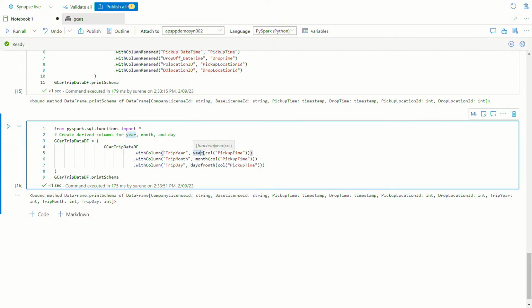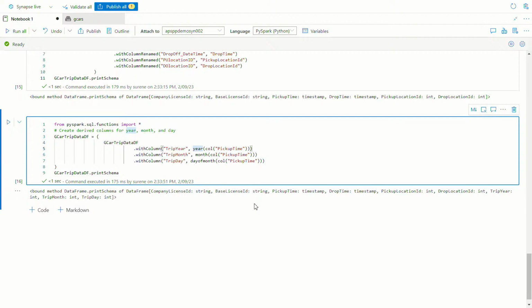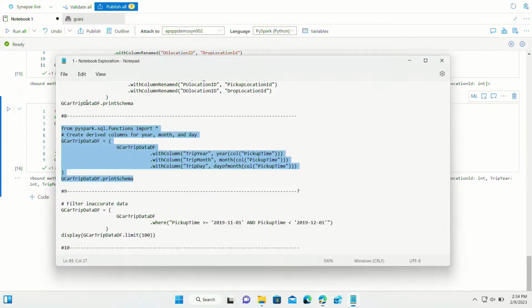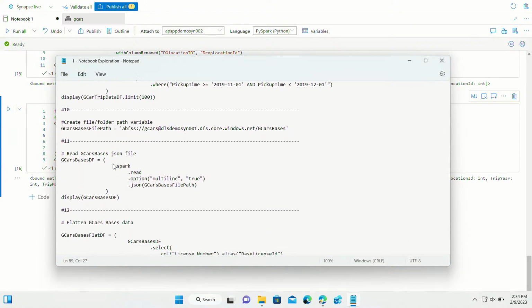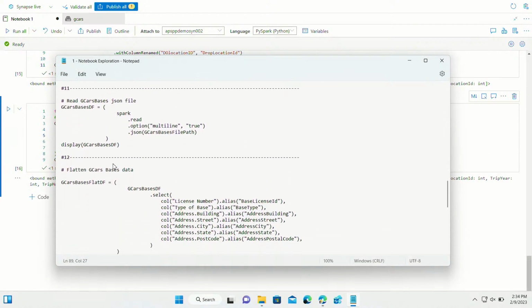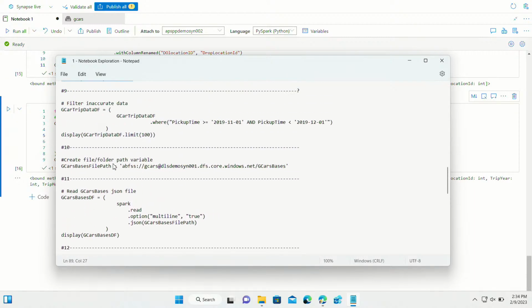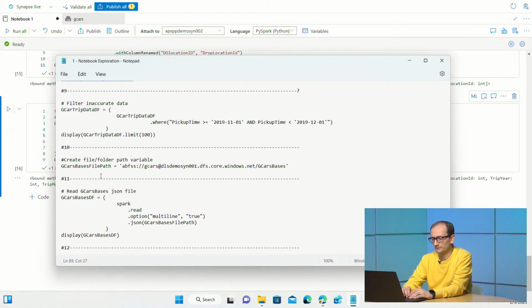It's derived from pickup time year, month, and the day of month, and shows it here. Let's add an additional one.